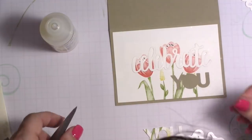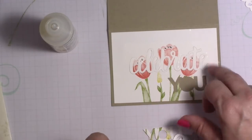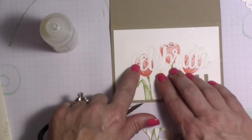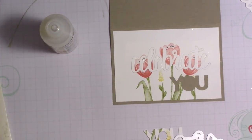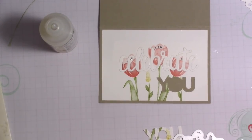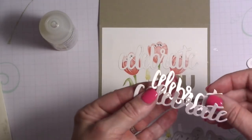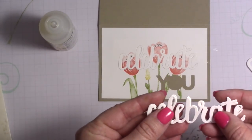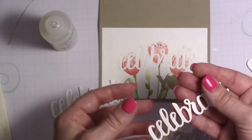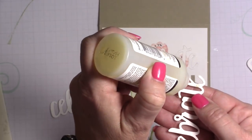There we go. Okay. Since the E's have nothing behind them, I'm just going to leave them like that. All right, so what do y'all think about that? Does that look good? Okay, so now what I'm going to do is go ahead and glue these together like I did previously. So I'll just put glue all over this word, and then we're just going to stack the other one on top.